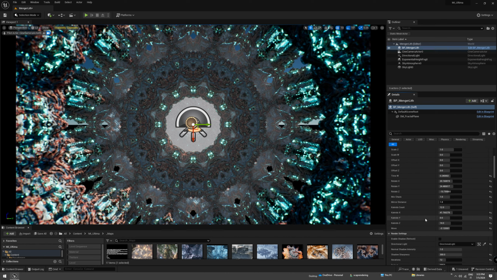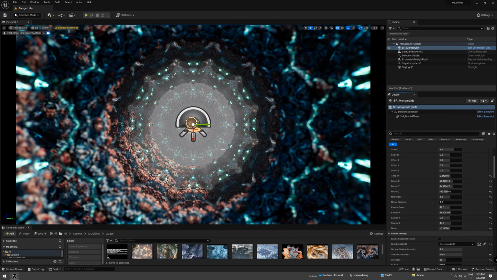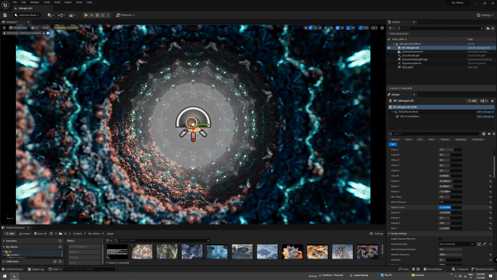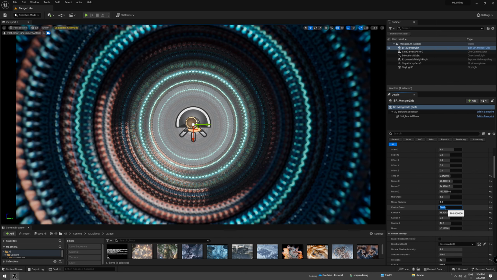This one is pretty fun for a VJ set or synchronized to the music. You can change the number of repetitions because it's the same fractal repeated in a radial way, and to change that there's a kaleido count, as you can see. So you can set that even to 100 if you want a boring fractal.